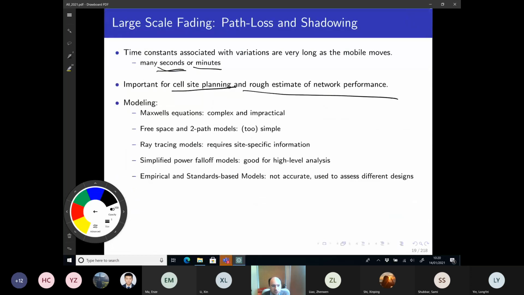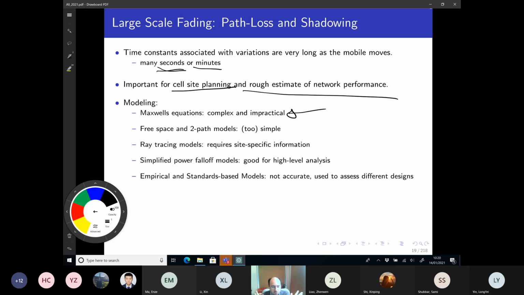Right, so how do we model this large-scale fading? We can look at different techniques. The first one is purely electromagnetic. You take Maxwell's equations, you have a transmitter, you have a receiver, you put in buildings, you model all your buildings, and you solve Maxwell's equations, and you figure out exactly what is the impulse response of the channel at a given point in space, given that you have transmitted that impulse from a given transmitter, right?